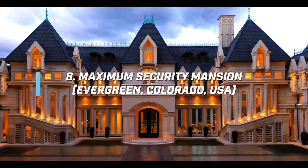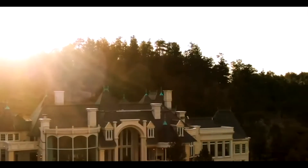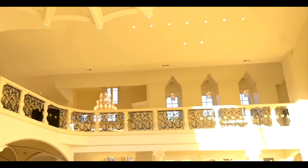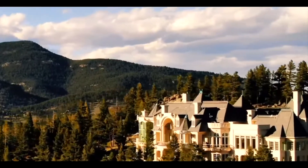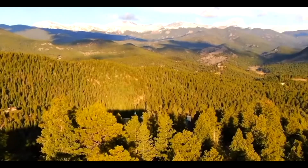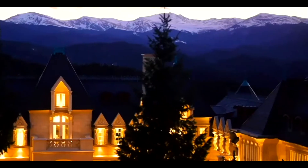Number 6, Maximum Security Mansion, Evergreen, Colorado, USA. Famously known as the Maximum Security Mansion, this Colorado-based estate is the envy of intelligence agencies. The 12,000-square-foot home is seated in a 32-acre estate and is equipped with a $6 million surveillance and security system that rivals any top-secret base in the world. The 4-bedroom, 7-bathroom home is protected by interior and exterior night-vision cameras and the most advanced thermal imaging, which can catch a handprint on a wall 20 minutes later — all viewable on a laptop, tablet, or smartphone from anywhere in the world. The house is also designed to detect leaks in any sinks or toilets and even a sudden 10-degree change in temperature.